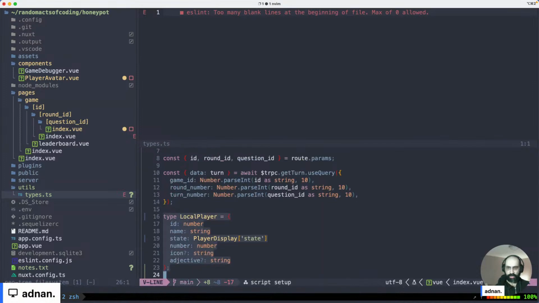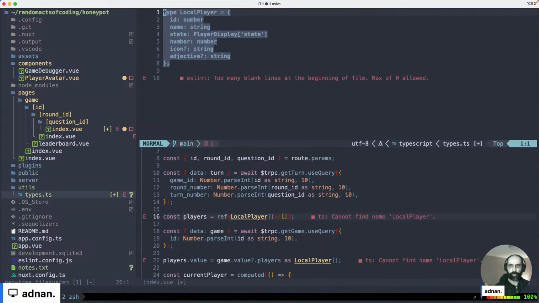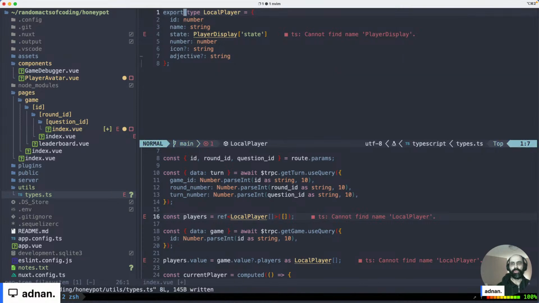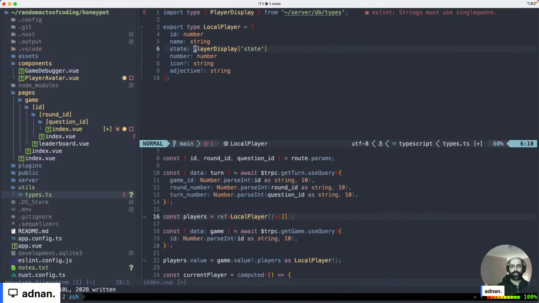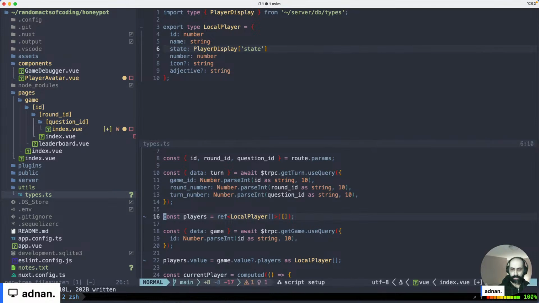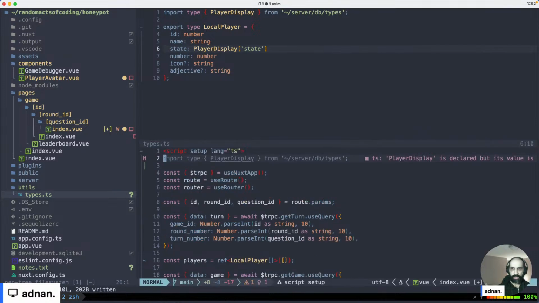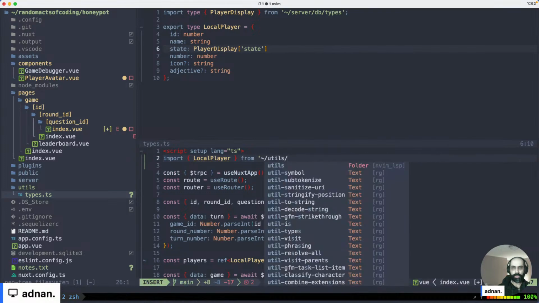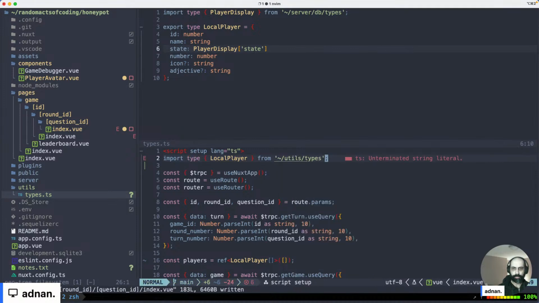I'm going to take this out and export it here so I can just use a local player type that is extracted instead. And here I want to import local player, not from imports, but from utils types. And hopefully this just works.